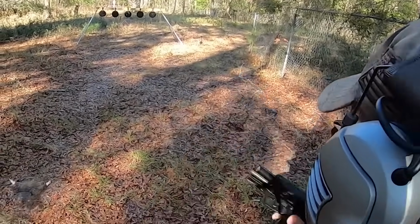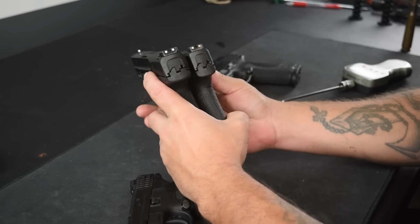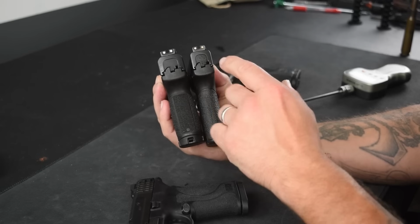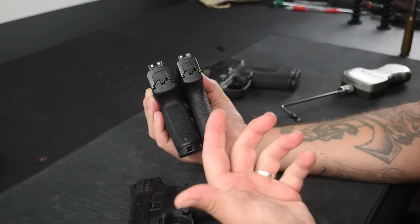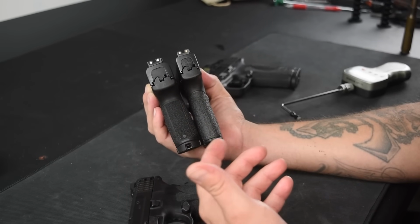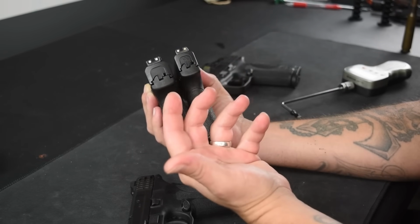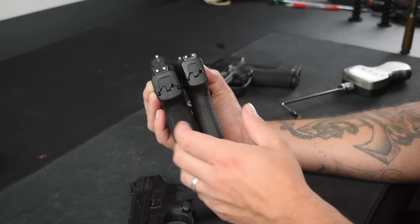Okay, so the subcompact, let's compare that to the Shield. Even though this is the original Shield, it's going to be about the same as an M2.0 Shield. So what are you going to get with the 12 round gun? You're going to get a wider gun. This helps you if you're at the range, if you have bigger hands and you can deal with a little bit more weight on a daily basis as far as carry, then this is going to be a great gun, because now instead of 7 rounds, you have 12 rounds. You have 5 more rounds plus one in the chamber. So that's pretty dang good right there.